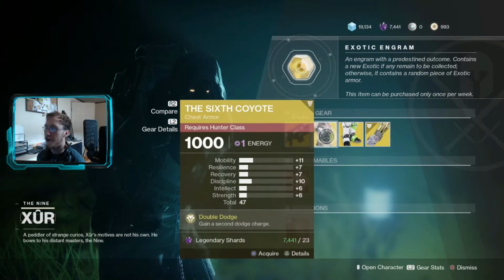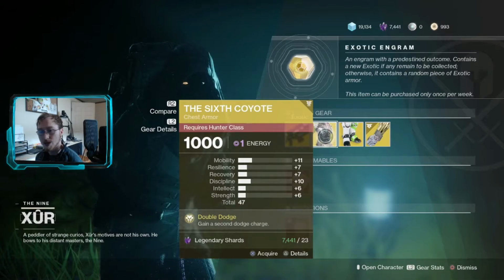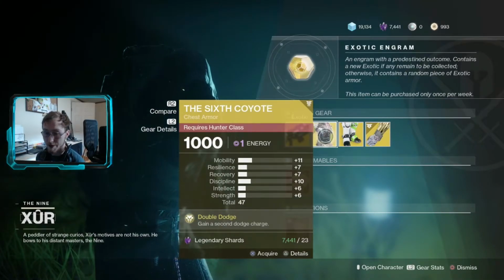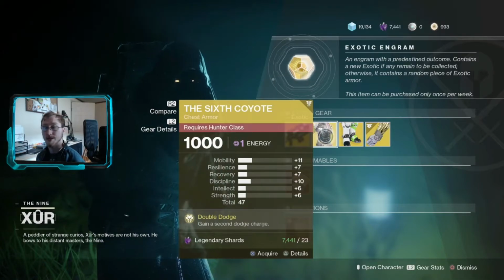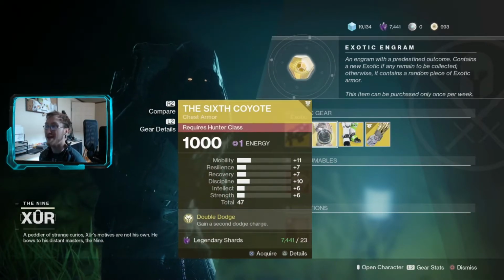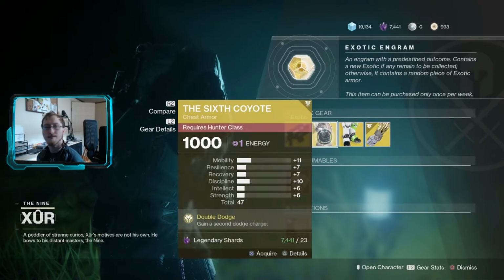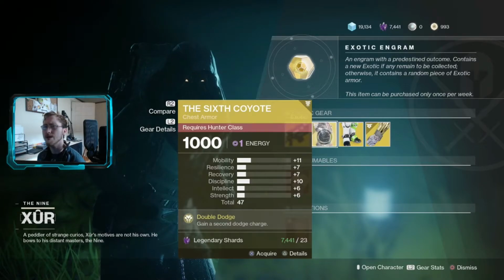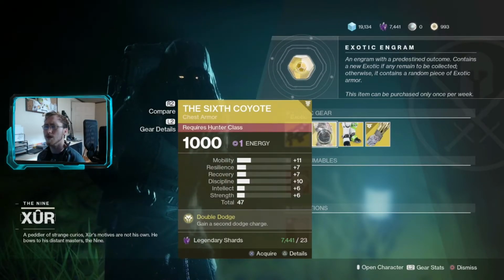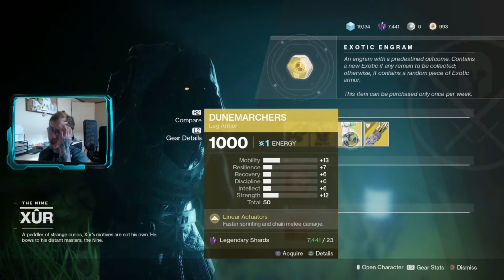Now, 6 Coyote. Gain a second dodge charge. This can be very beneficial, especially if you're running a Shadow Stalker and you're deciding to use Spectral Blades and everything, and then you can actually go invis twice. You can stay invisible for up to, I think, the max would be 32 seconds. You can literally be invisible for almost a full 40 seconds. It's insane.